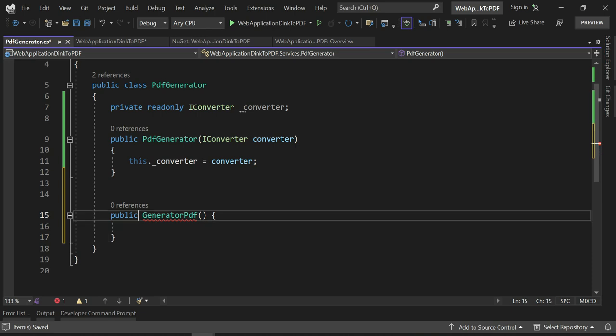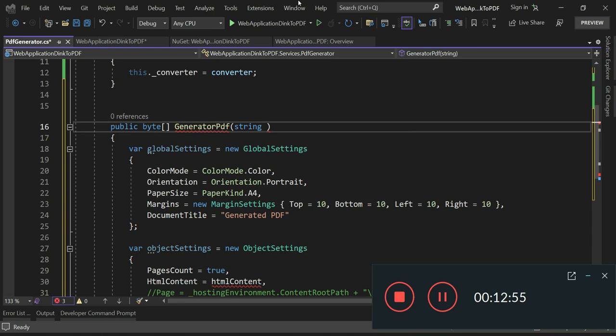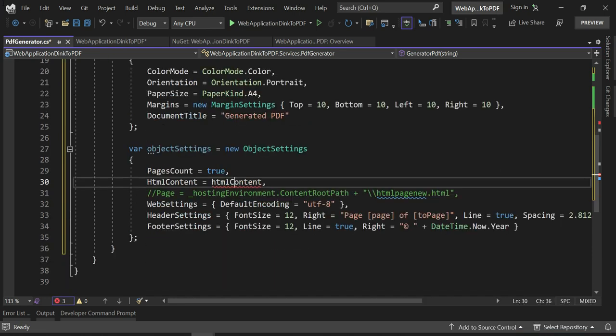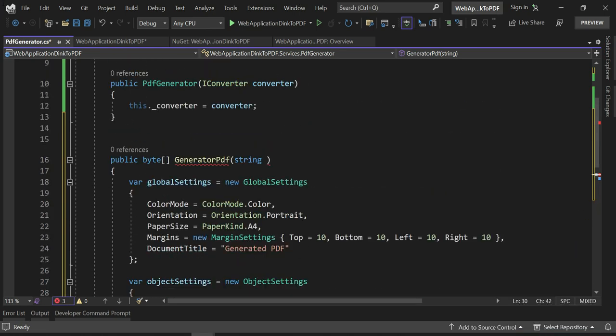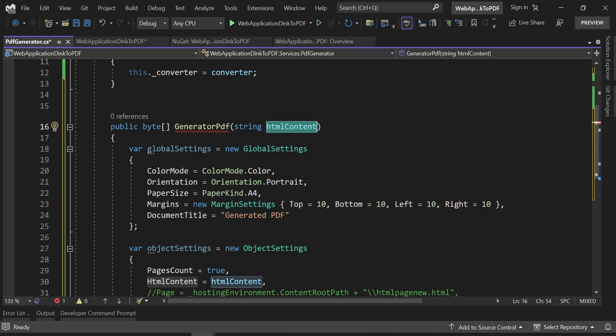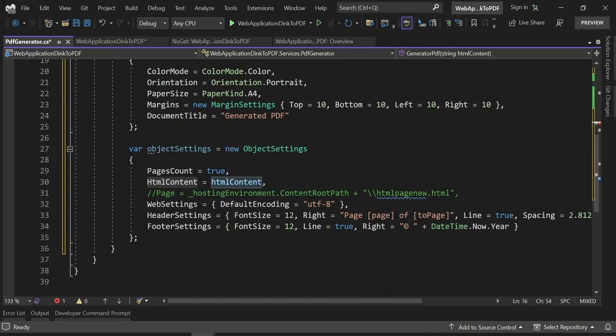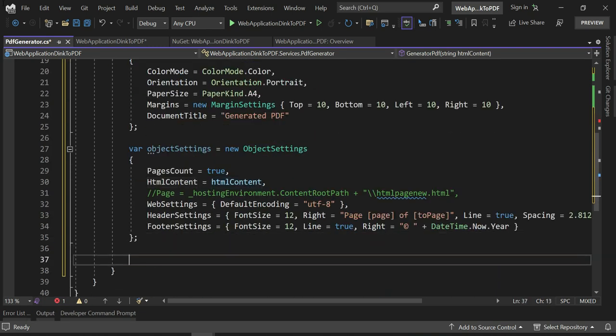Also, what would be written: string htmlContent, you can put it like that, so that I can send our HTML content from our API controller. Okay, so these are done.